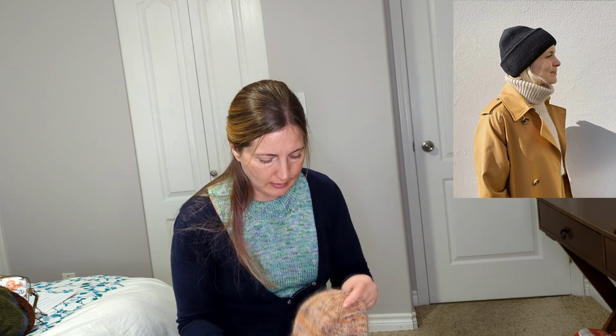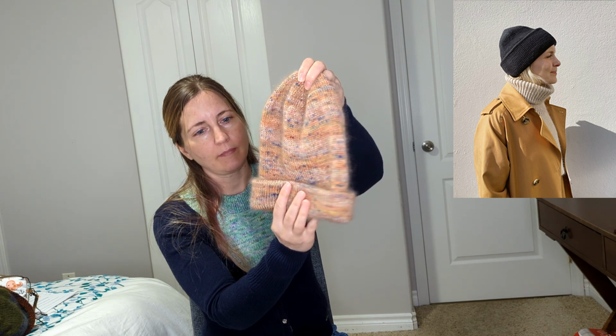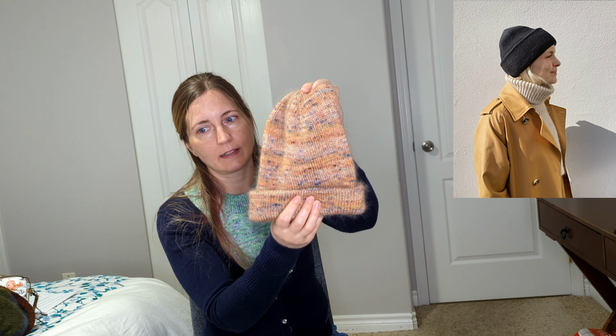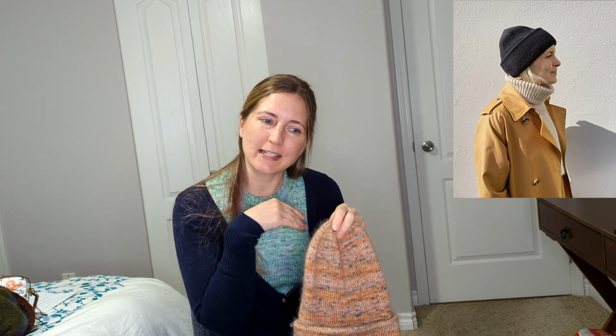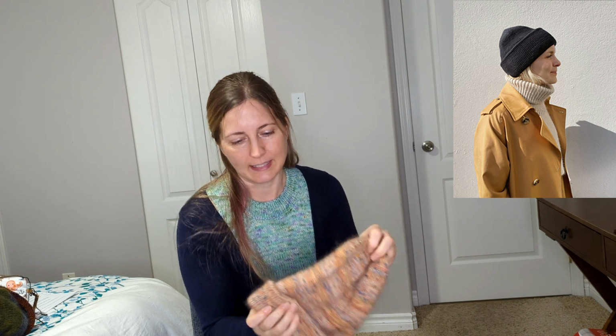So the second thing I wanted to show, which was a finished object in my last episode, but I didn't block it yet. And so I've blocked it in the meantime, and I just wanted to show it again, blocked. And that is the Oslo hat by Petite Knit. And this is my second hat that I've made of this exact same yarn. I gifted my first one to my sister, and I still had enough yarn that I wanted to make a second one for myself, so that's what I did.